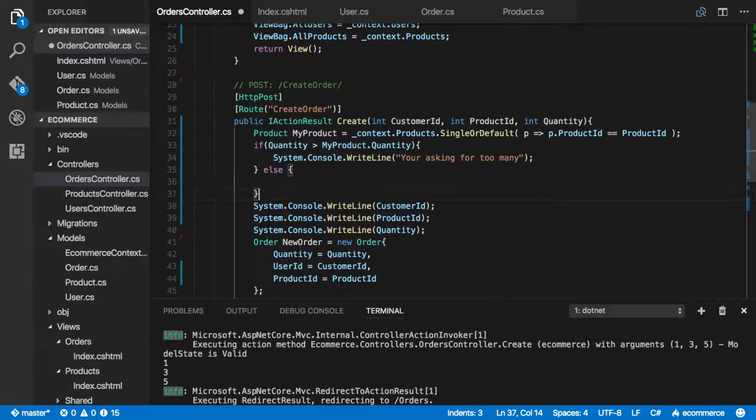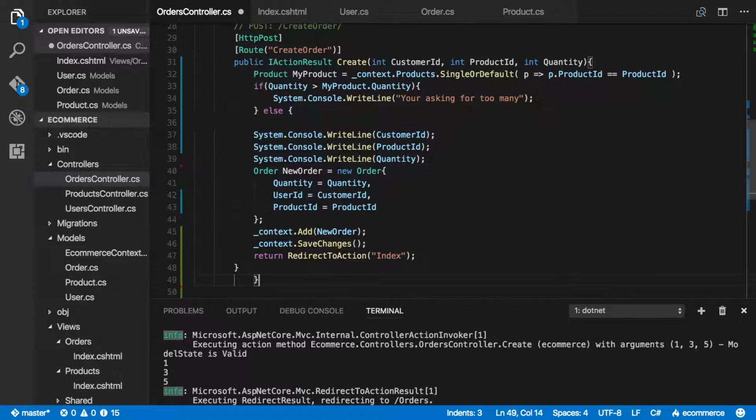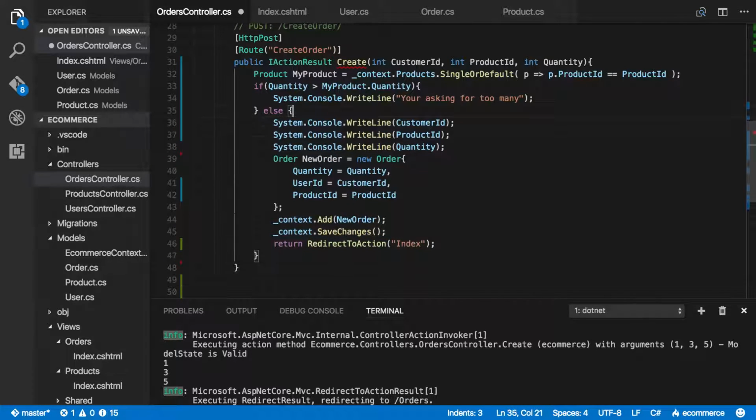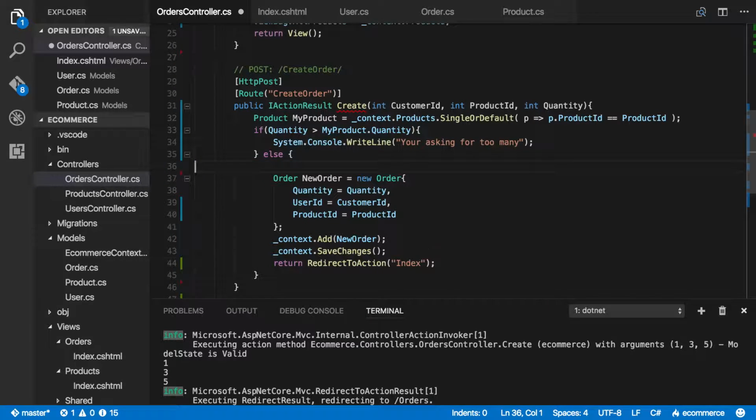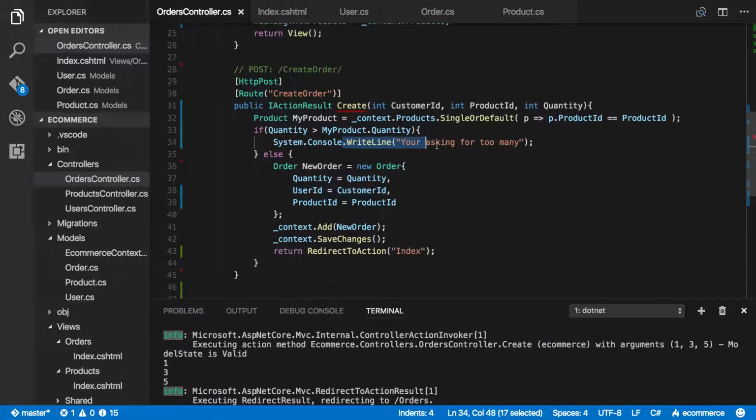Else we can do all of this, right? Does that make sense? Cool. So you can get rid of this for now.